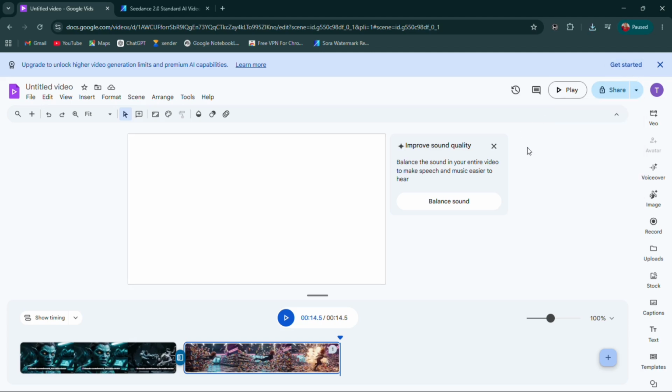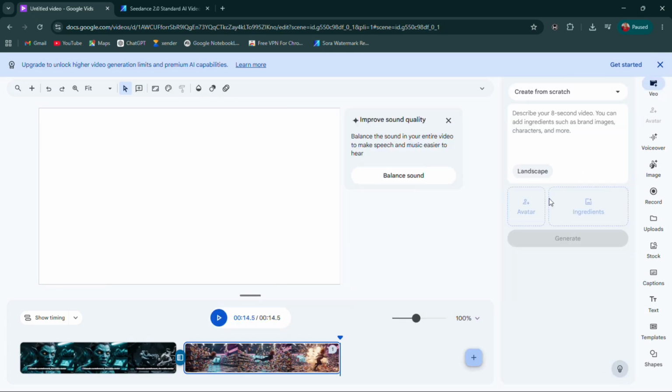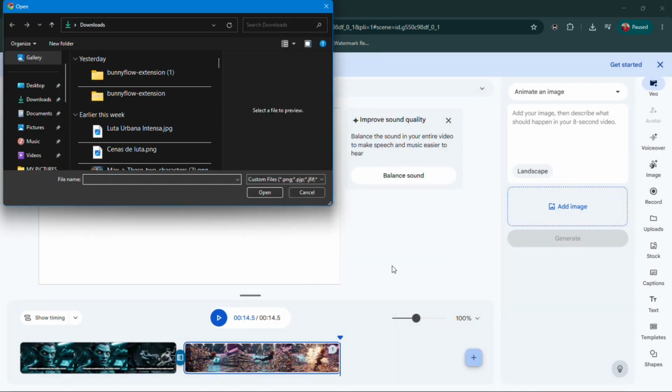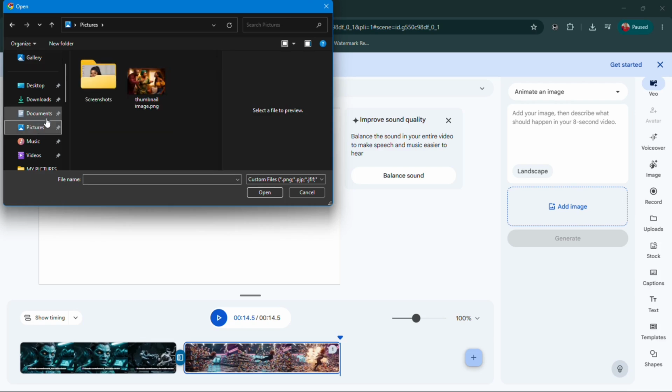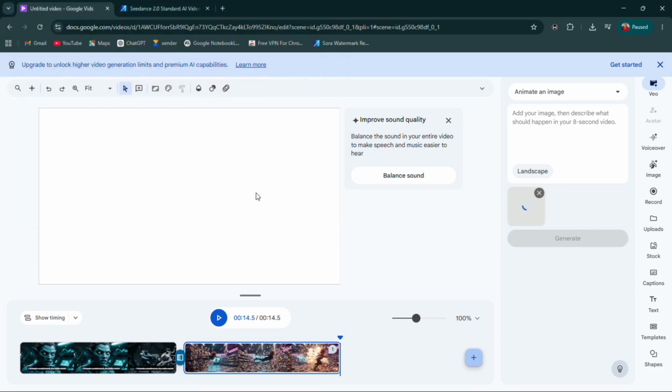So let's try this other one, which is the image option, and we can actually animate an image. This time around, we're not going to be starting from scratch. I'm going to click here, turn an image into video. I'll click here to add an image. I don't really know if I have a better picture of myself on this PC, but let's go ahead and click on this to bring in the video.